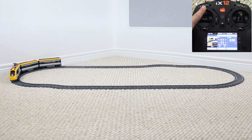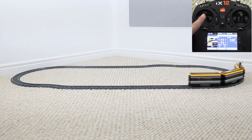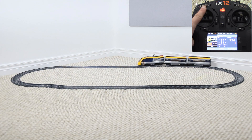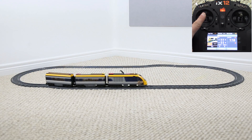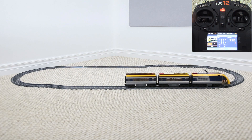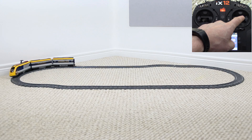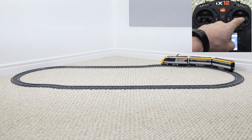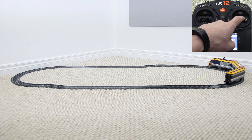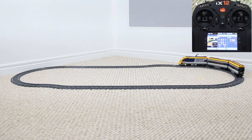We can select a number between one and a hundred to get a different speed out of the train from each position. I'm pushing the limits here, accelerating to a point until we don't throw the train off the track — you can see exactly that happening somewhere in the video. As we bring this to a stop, we can enter brake mode. Imagine going down a significant grade — we can slow the train down, and hitting it a second time enters reverse mode. You can stop the train completely by pulling on that stick.